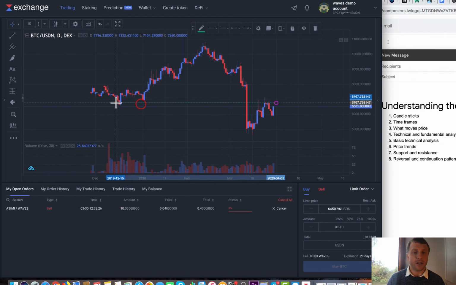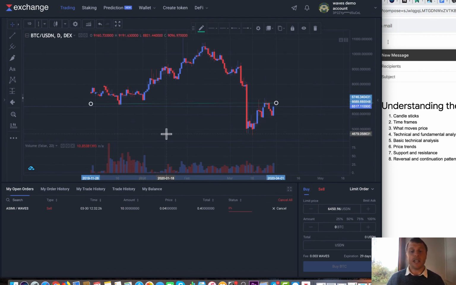Like for instance, look at this here. So this price back here, you can see it was a support price, and then the market went down and moved back up. What tends to happen is support levels become resistance levels, and resistance levels become support levels. So this was a support level, and now it's moved back up and it's using it as a resistance level. That would be another indicator of another move down, to be honest.